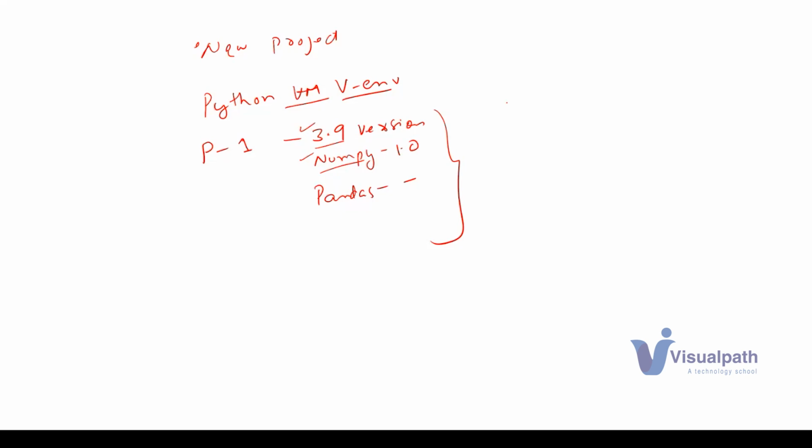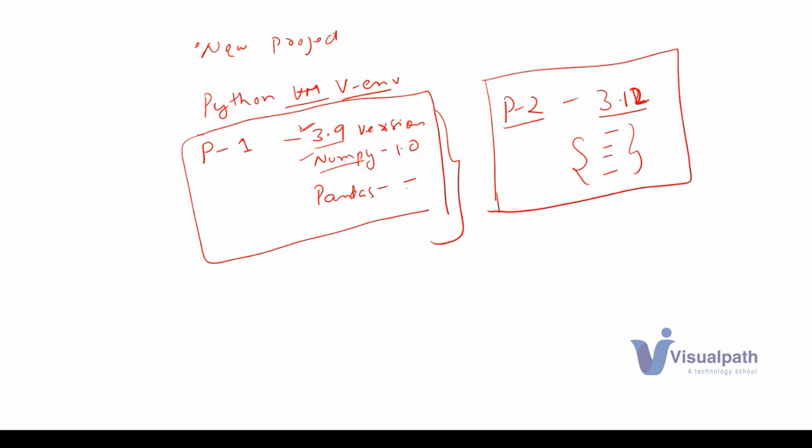Well and good. Now you are working on project P2, and for this P2, your requirement is 3.11 or 3.12. Let me take 3.12, which is the latest one, and respective modules. This is your requirement with P2. But as you have the older version on your system, installing the latest version will create a lot of problems and confusion. Then how to tackle this? If I can isolate the Python and modules required for one project as a separate box, and those for the other project as another separate box, then I will not see any impact of 3.9 on 3.12 or vice versa. Then how can I do it? Do we have any option to do it?